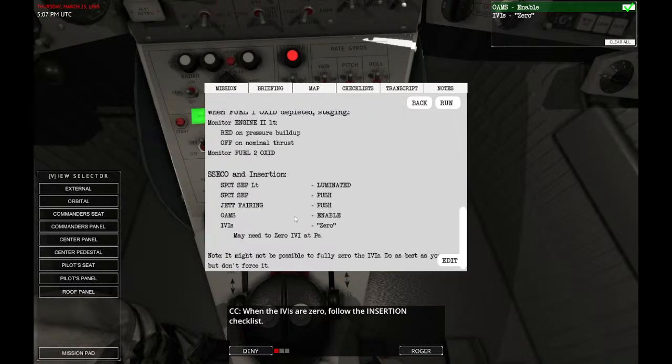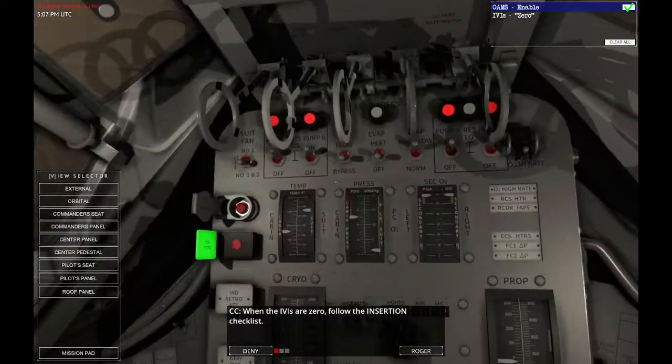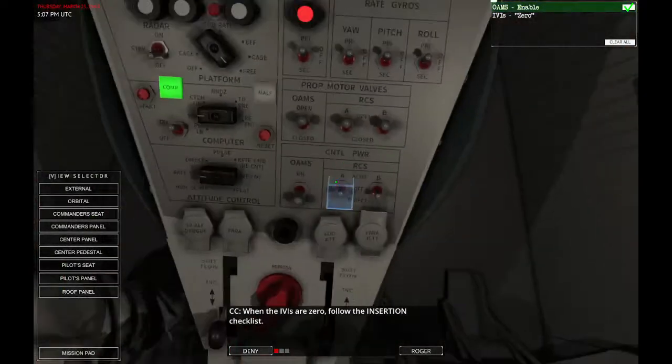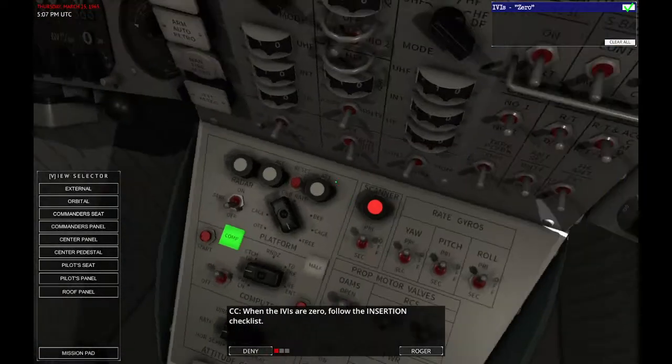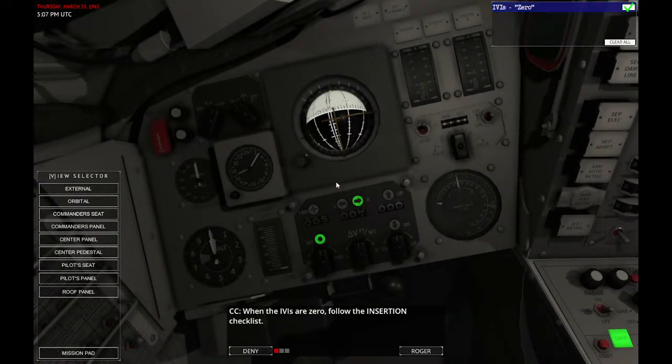Ascent. Jettison fairing. Push. OAMS. Enable. Am I going crazy? It's not just an enable. Open, I guess it's already open. So I just need to turn it on to Acme. And then I need to go... Zero.